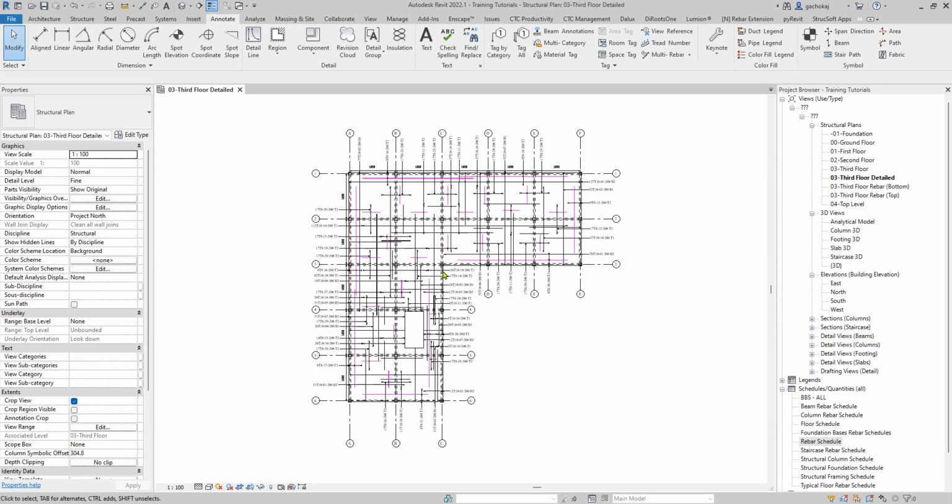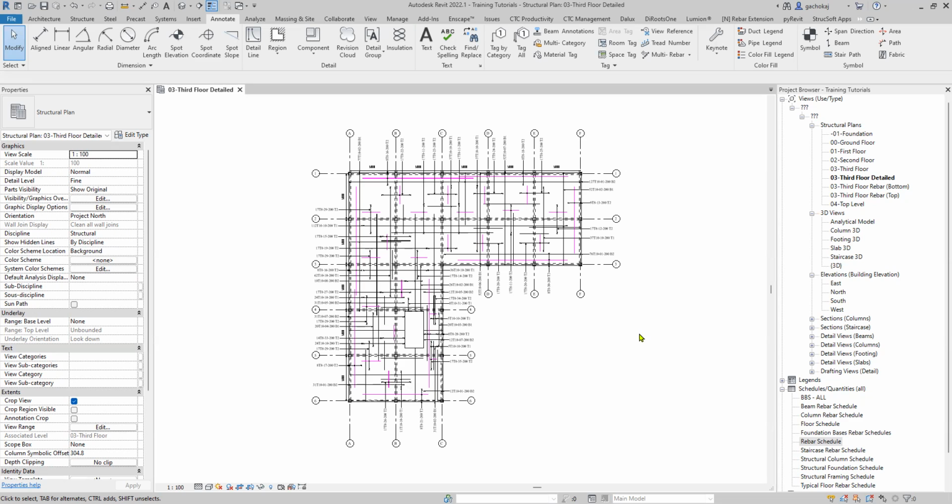So this video is part 3 of the reinforcement and detailing of the slab series. If you haven't watched part 1 and 2, the link is in the description. Make sure you watch both, where I cover how to reinforce your slab, both bottom and top reinforcement.